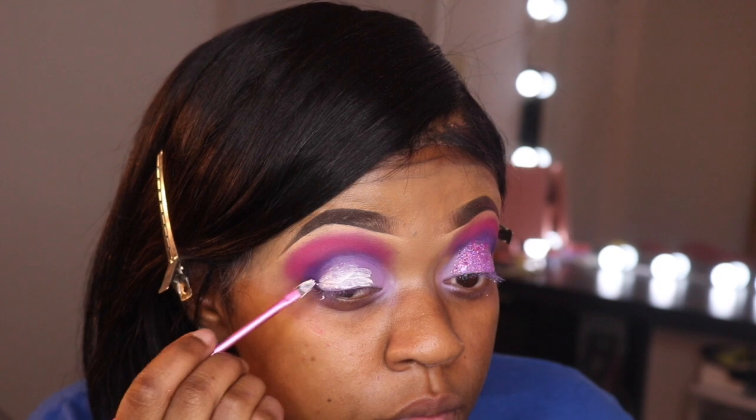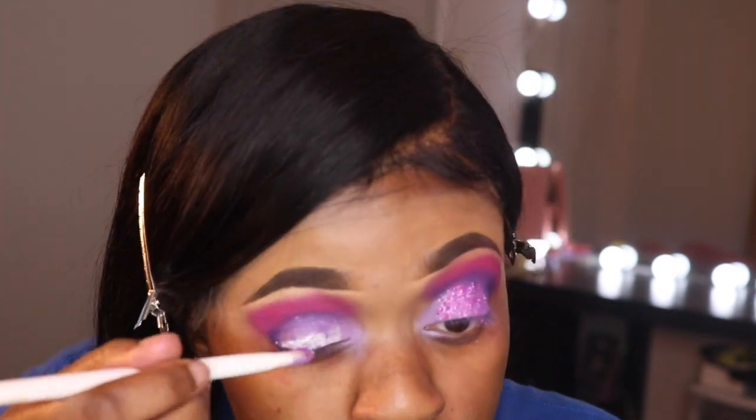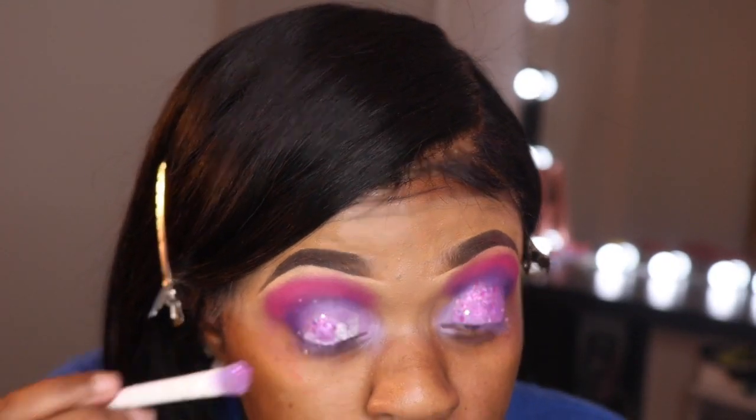I use both the NYX glitter primer and Duo Lash Glue to add the glitter on top of the pigments. But you guys can use either one, or if you find anything better, please let me know, because I am looking for new products to try.